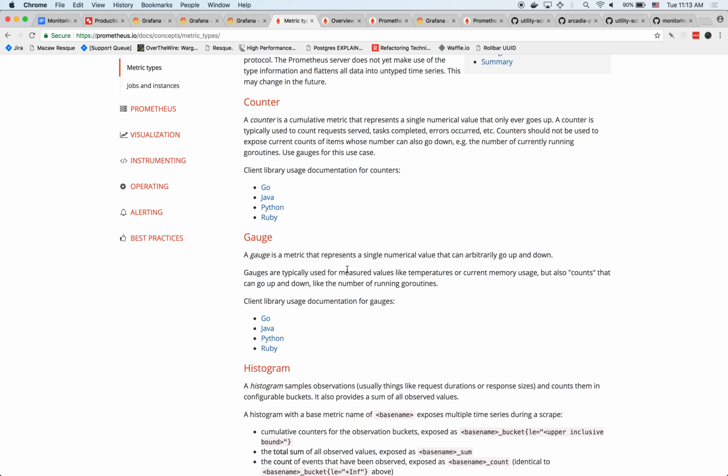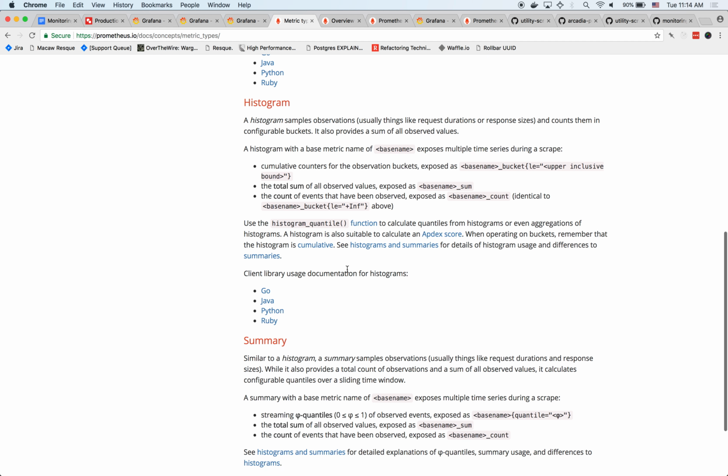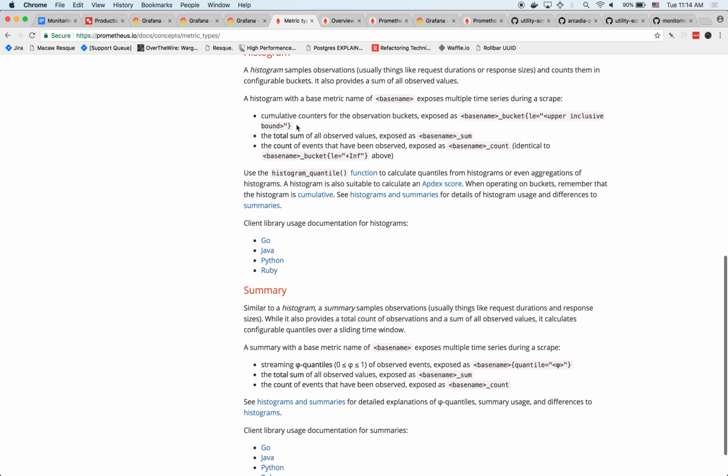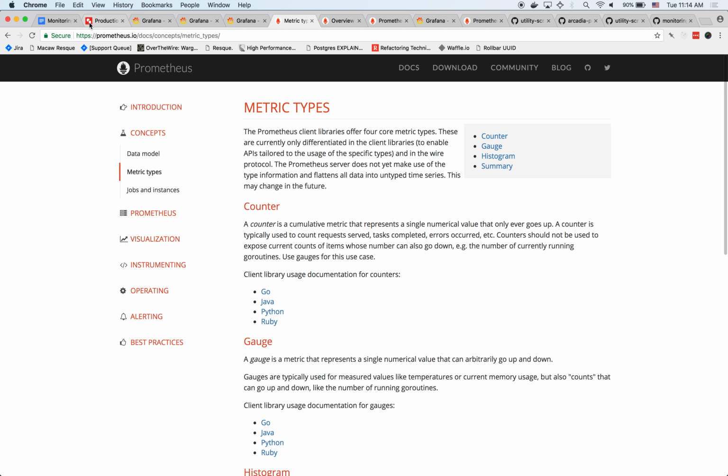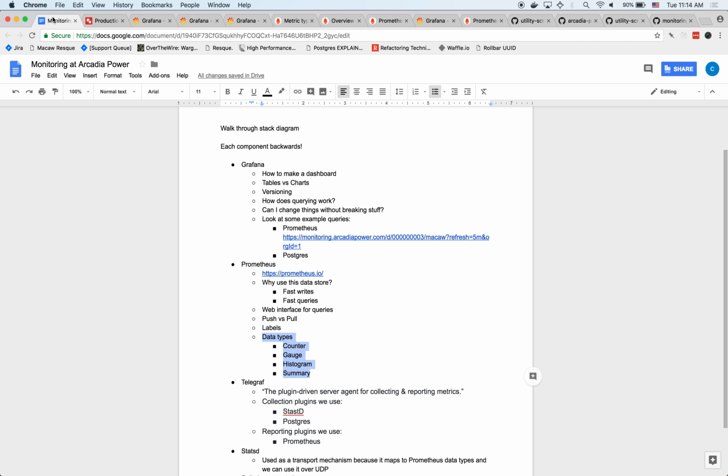There are gauges, which keep a value. One place we use this is the queue size in Macaw. When we write it, we say, okay, there are 10 things on this queue right now, and it holds that value until the next time you send it, and you say, okay, there are 9 things on this queue now. Those can be useful. There are some others; I actually have not used the histogram or summary, but those could be pretty useful too. Again, I encourage reading the documentation around each of those.